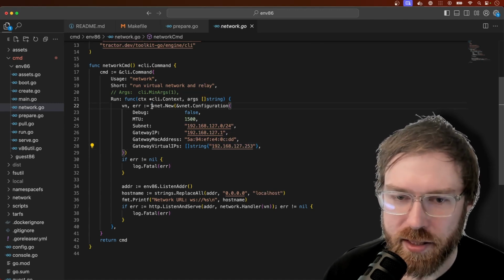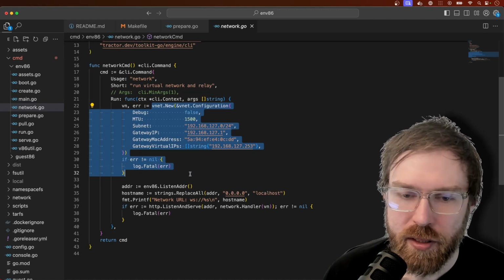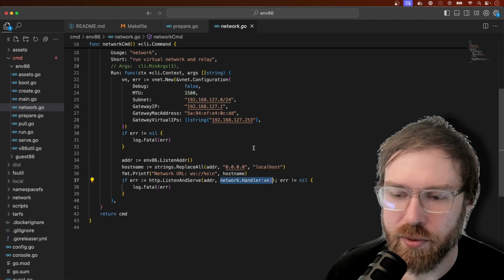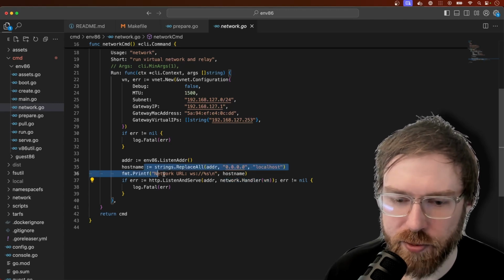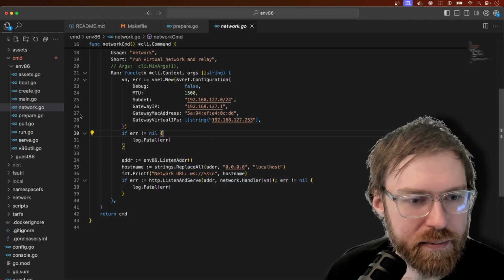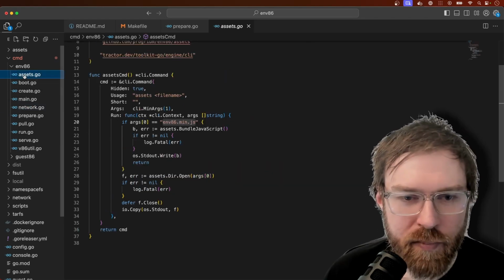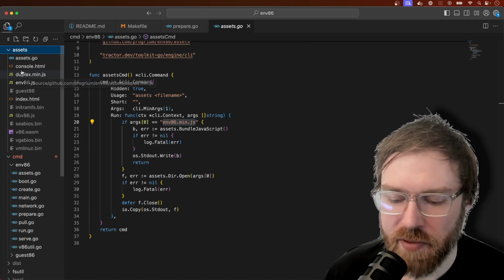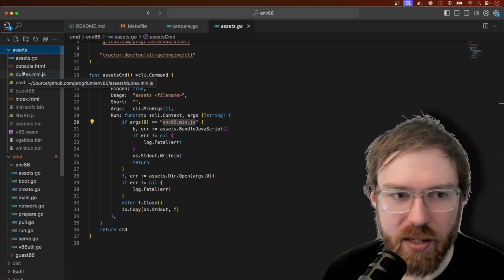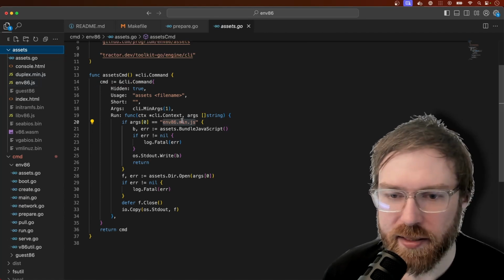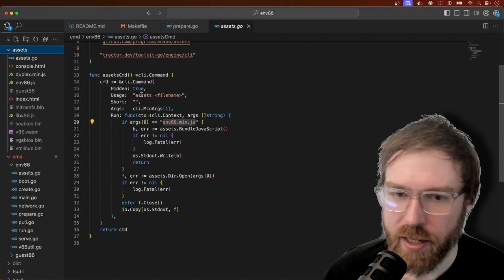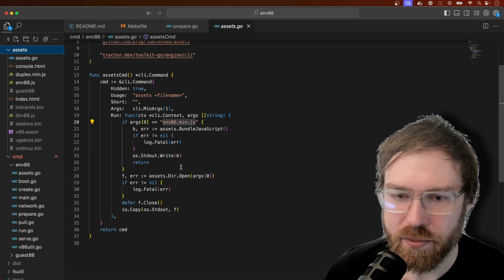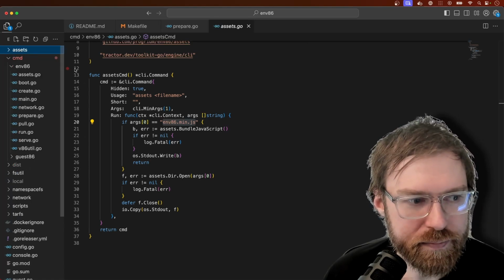But yeah, network just sets up a virtual network the same way we do if we were to boot a VM. And then we have a handler that will then create a WebSocket service. And so we just serve that over HTTP. That's all this does. Then there's a hidden command. It's sort of a debug command, but all those assets that we have in here, what if we have the env86 binary and we want to get one of these assets out for debugging, or we want to get env86.min out, or v86, whatever. You can actually say assets in the file name, and it will output that file to standard out. So, a hidden sort of debug command.